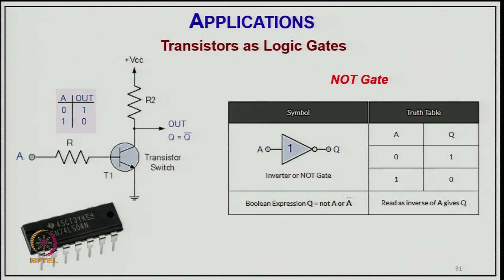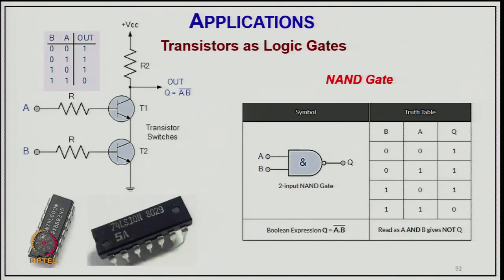And this is the third logic gate, the NOT gate. This is just an inverting amplifier, we already talked about the common emitter. You give a signal here, when it is on, this will be grounded, so you will get 0. When it is off, you will get 1 here. We call this the NOT gate, and this is its logic table, its truth table.